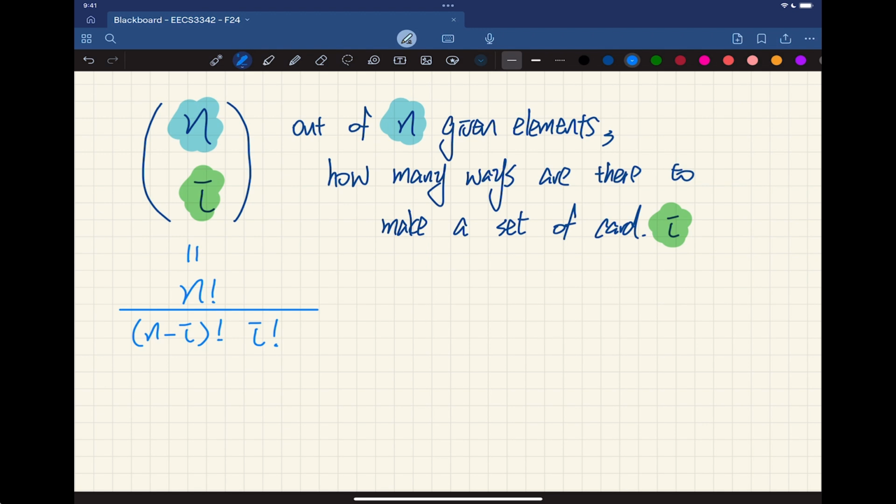Sorry? Cardinality of, no, it's about the power set. That's another story. So here I'm only talking about the choose operator. That's only what I'm talking about. So what you were talking about, maybe 2 to the power something, is another way of interpreting the cardinality of the power set. That is different. Yeah, so the choose operator.